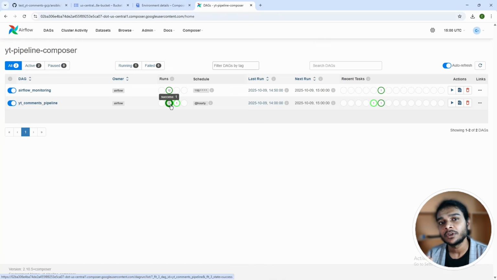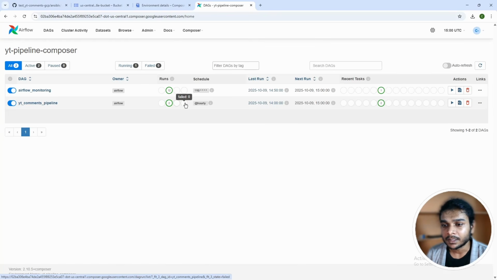But in case you got any error, except for the ML one that I just got, and it says failed, now it says success. If anything failed, this one says failed and it says how many times it's failed.